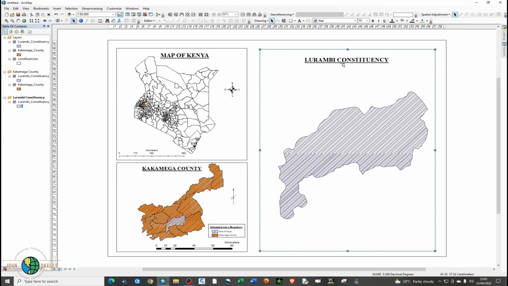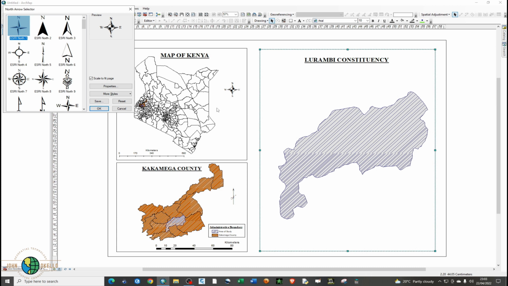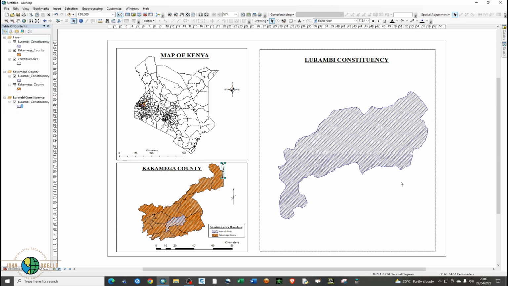Now that we're done with the title, go ahead and insert the north arrow. Let's start with the north arrow. I'm going to choose north 5. Just adjust it.